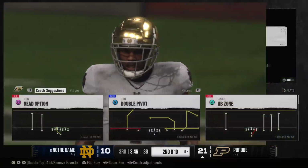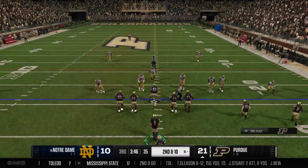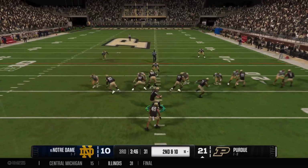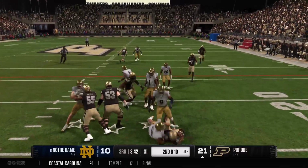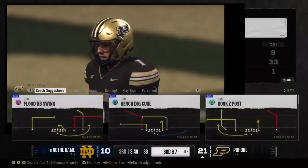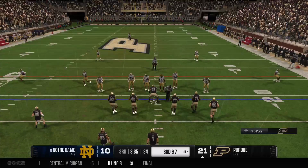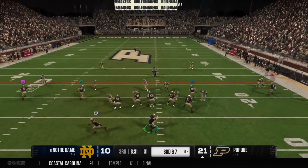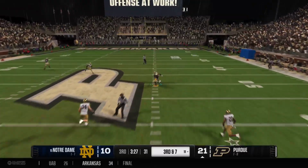Incomplete, and very lucky that one wasn't picked off. And man, could they have used that? It'll be second down. Couldn't make the connection last time. Let's see if they throw it again. One back in the backfield, and they'll give it to him. He kept those legs moving, got 3 out to the 19. I never know if it's grammatically correct to say a team is being out-physical. You hear it a lot in football, though. That's happening in this game. They are just not getting the push they need all game long up front.